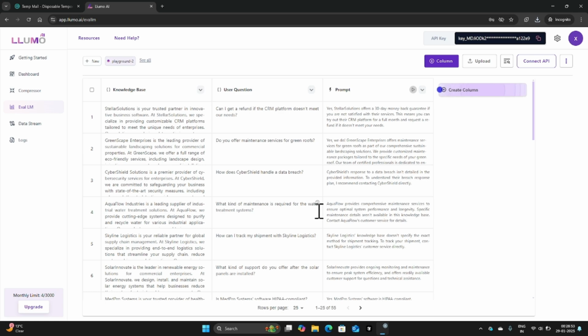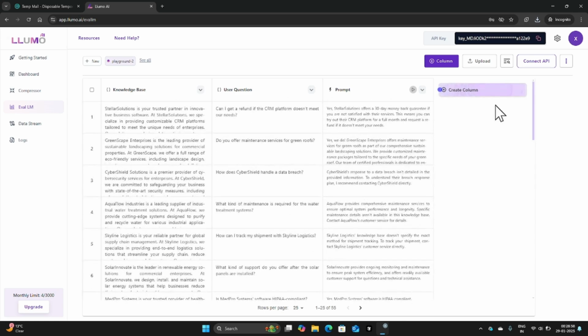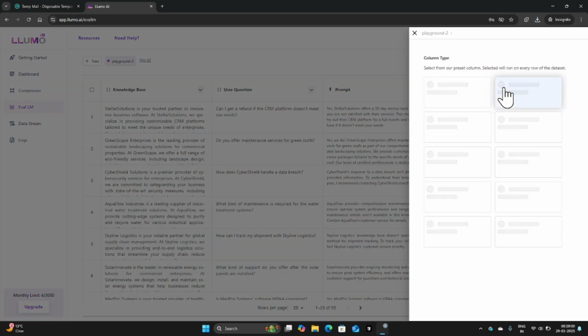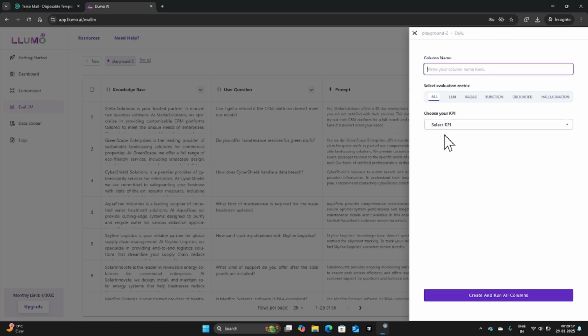So now let's say, what if you want to create more columns right here? You will simply click on this particular button. Now you have these options to create all those things. Let's say we have variables, we have a prompt, so we run those variables inside that particular prompt. Let's say we want to evaluate that particular prompt. So what we will do, we'll click on this evaluate, and then there are some KPIs there, right?